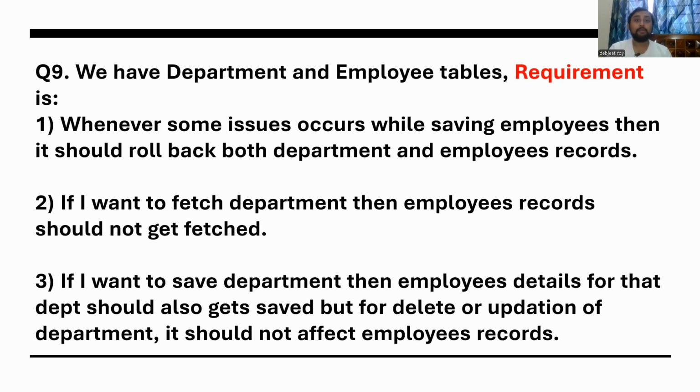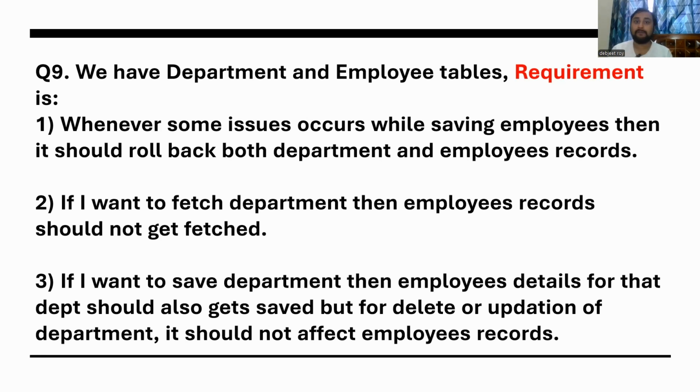So you can add the transactional annotation. Okay, so if you want to roll back the department record as well as the employee records both, which means a parent-child relationship, if child data is getting rolled back, then the parent record should also get rolled back. So you need to add the transactional annotation with rollbackFor equal to Exception.class. You can add it at the class level, then whatever logic is written beneath it, that entire set of transactions will be rolled back if the event is not successful.